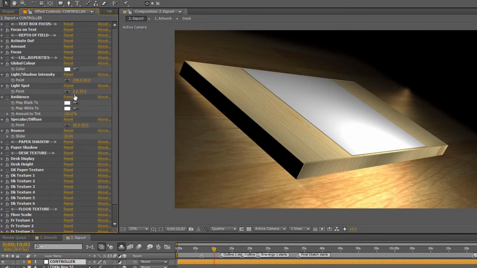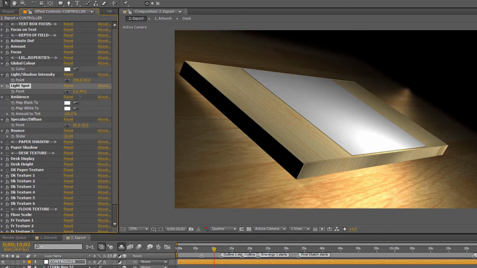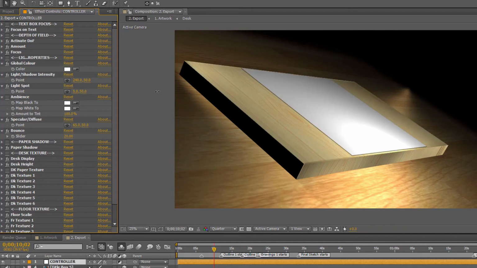So you can increase the intensity of that. Okay, and this one is the range. This is more narrow, more wider. Alright, so that's what you can do with that.